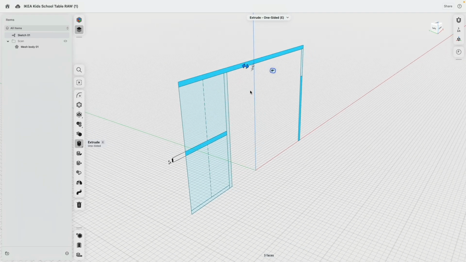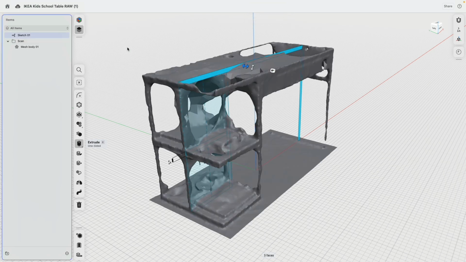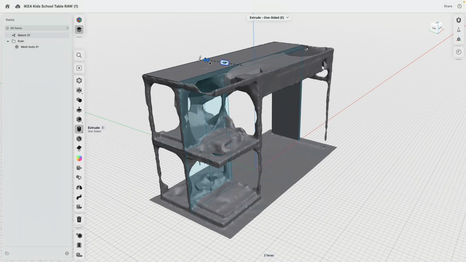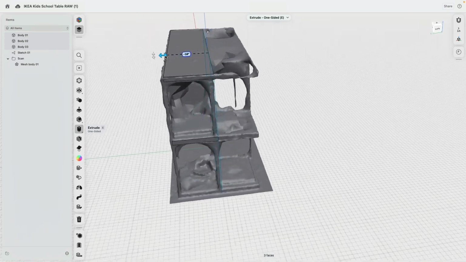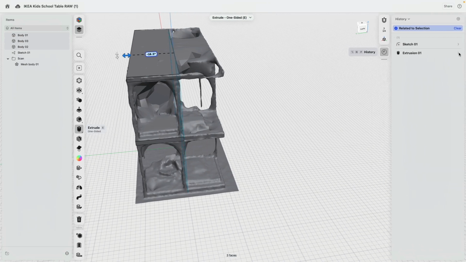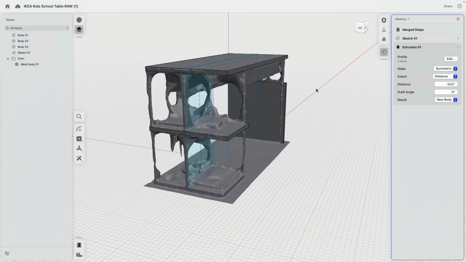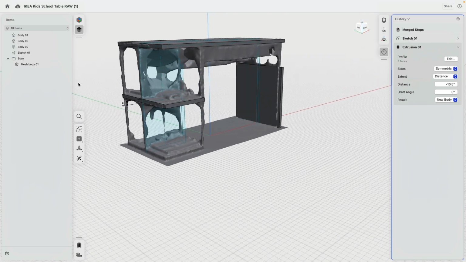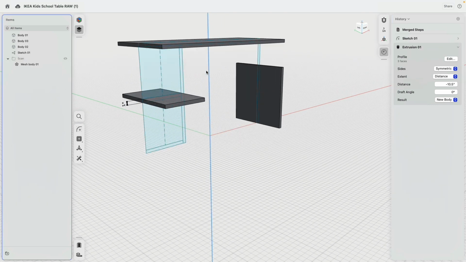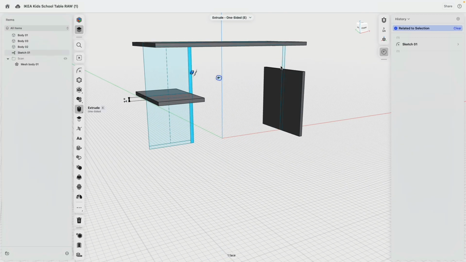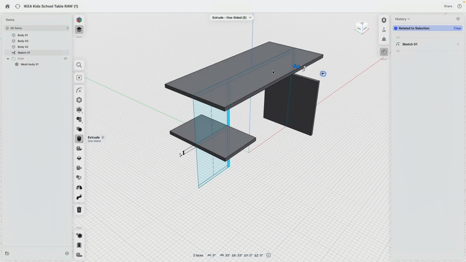Okay, so with all that stuff done already, we can go ahead and select this and this and this. I use multiple sketch profiles or faces so I can extrude them in tandem. And then we bring this over to how much? 10 and a half. And then here say symmetric. Good. So with that done, we see what's left. So that one and that one.